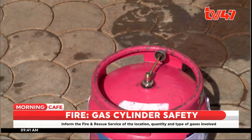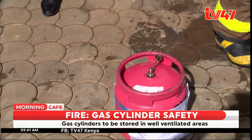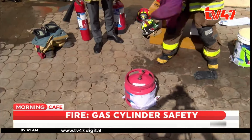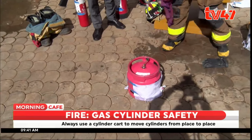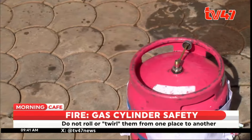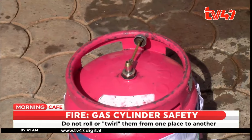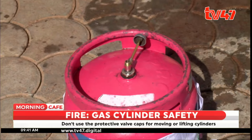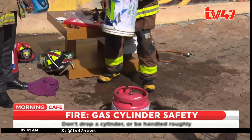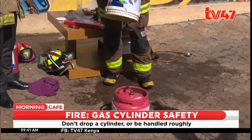Don't panic. You put it like that and cover it. Then you press. The bucket is near. What do you do? Just take a bucket that is the size of that gas cylinder, and then you slap it on top. Then you suffocate the fire, because there is very little oxygen there.